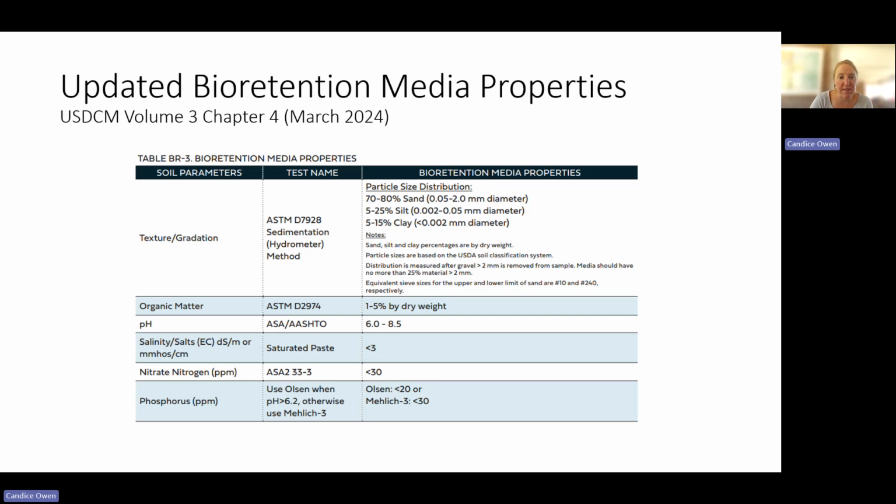Additionally, organic matter of 1 to 5% by dry weight. We've got some pH, salinity, and nitrate and phosphorus ranges that the media should fall within based on chemical testing. And for that phosphorus option specifically, you need to understand your pH to understand which method you're going to use, either Olsen or Mehlich.